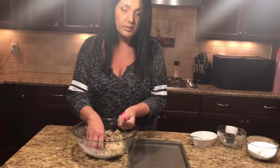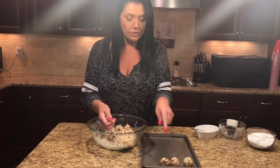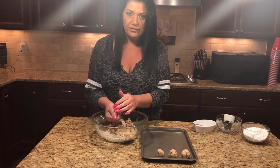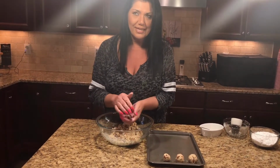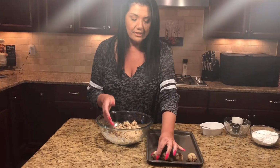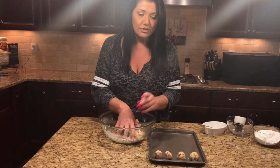And when I get them all put up, I'm gonna show you what they look like before they go in the oven. But again, preheat your oven to 350, and they only bake for maybe 10 minutes on the low rack. All right, so I'm gonna roll them all up, and then actually I'm just gonna bake them. And once they come out of the oven, I'll show you the next step.